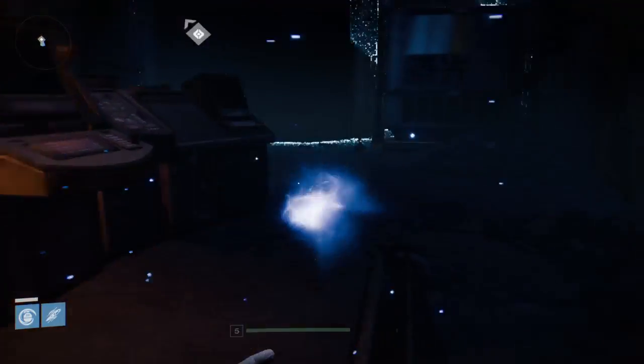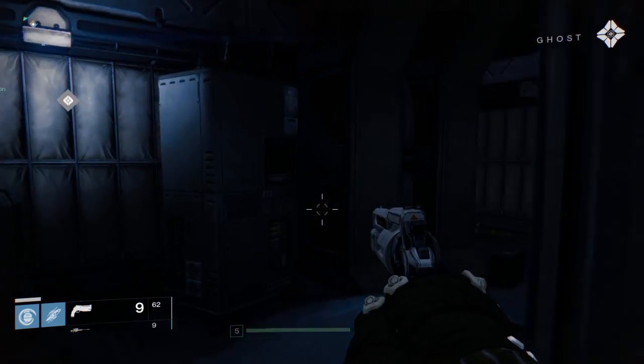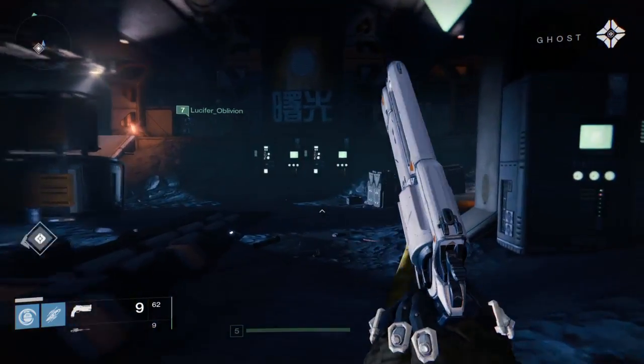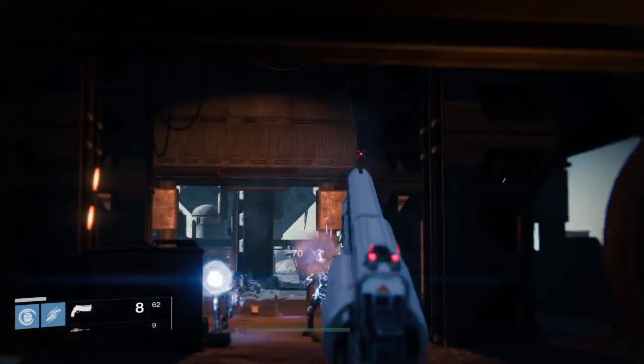Deploy my ghost! Ghost, you need a new shell. Anything to explore in here? Alright. Oh boy. He's looking for the remains of an old colony base. Not too far. Maybe he's still there. That sounds like wishful thinking, ghost.